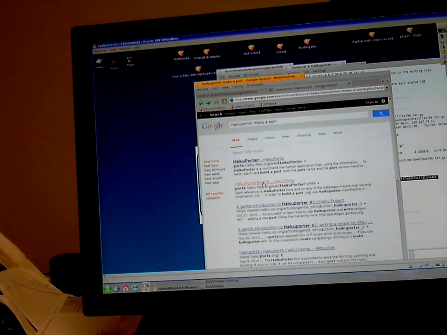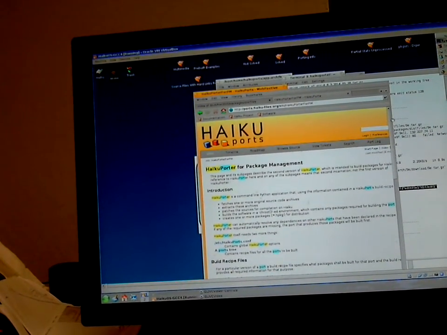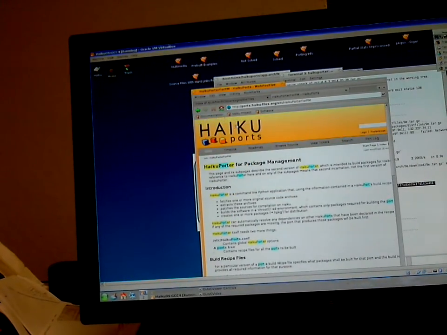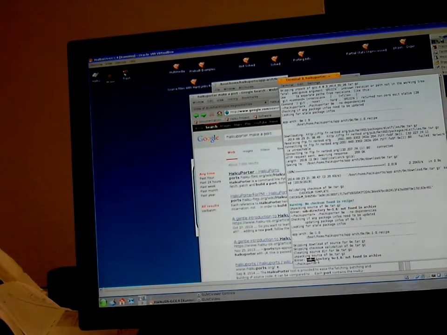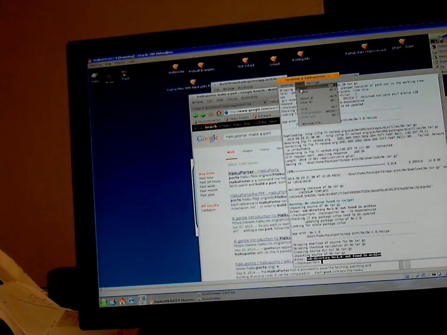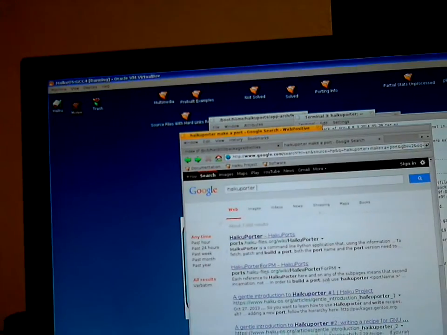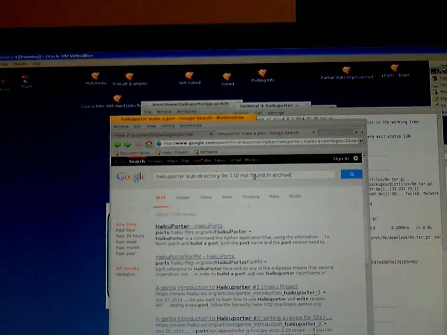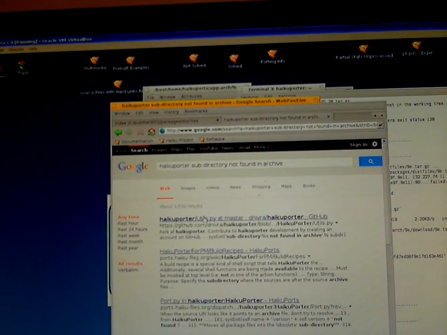Note the information is obsolete. Okay, how the hell? Fork of Haikuporter.